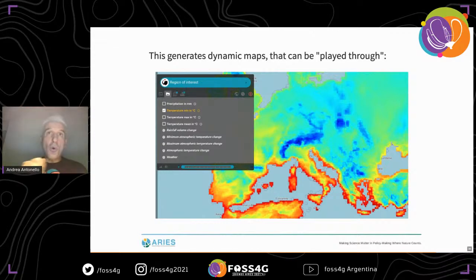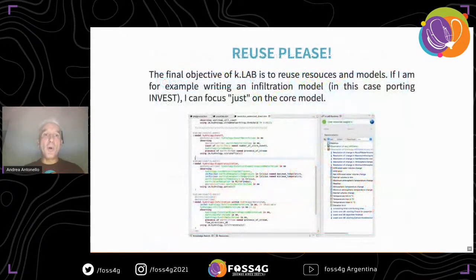But the really important thing is that these maps, these processes, can then be used inside more complex models. In this case, for example, this is a hydrological model, an infiltration model, or a base flow model. You can see here runoff, evapotranspiration. They all depend on each other. And you can just concentrate on writing the part that defines the runoff and the evapotranspiration.